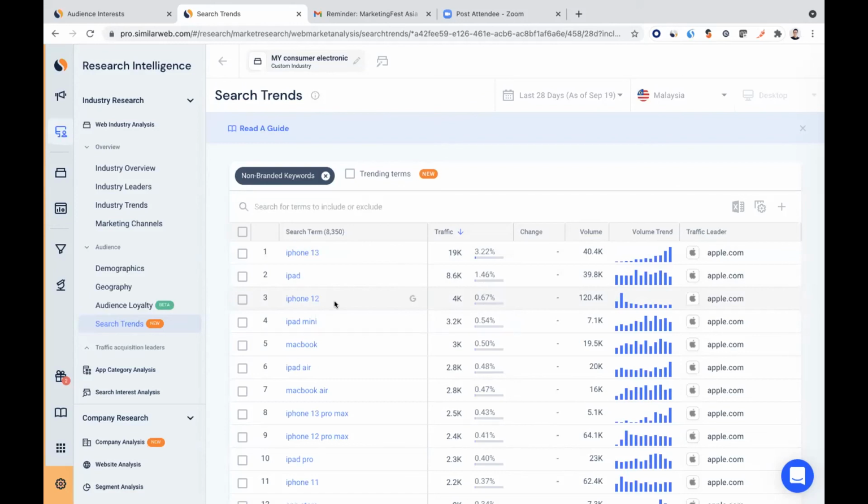All right. So to sum up, using the Similarweb Pro platform, we allow people from different industries and departments to find the data that they need. And you can see, just within a few clicks of a button, you can quickly get the insight that you need: keyword, traffic, benchmarking. All of this is within one platform.